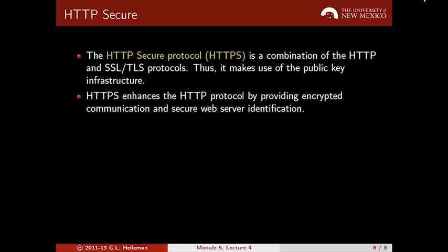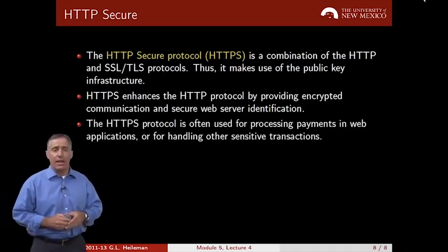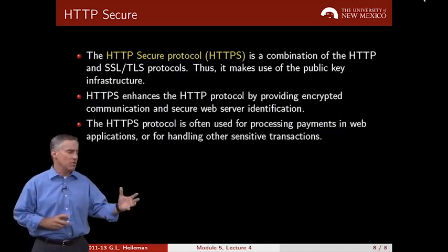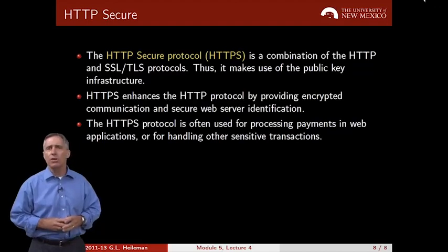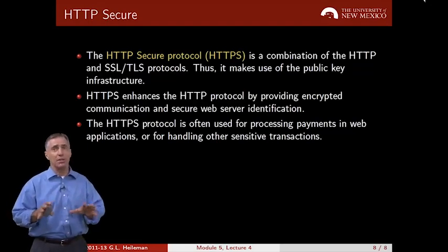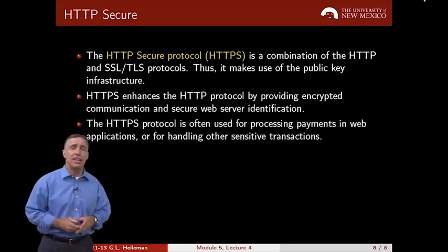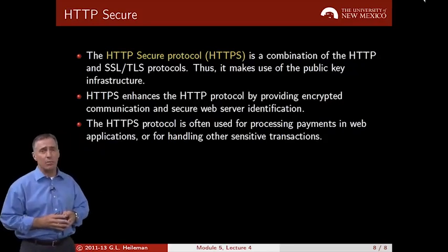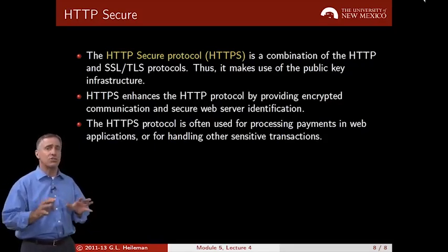What HTTPS does is it enhances the HTTP protocol by providing encrypted communication between the client and the server. And this is often used if you browse to a bank, or if you try and execute a transaction online that involves credit cards or something like that. Typically this should be encrypted using HTTPS, so that those that are listening in on the communication, and this is possible to do through wireless networks or through other means, if they're listening in, they're just going to see encrypted bits.